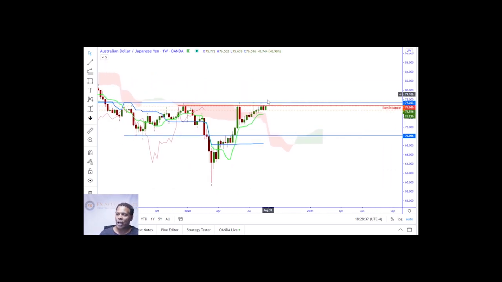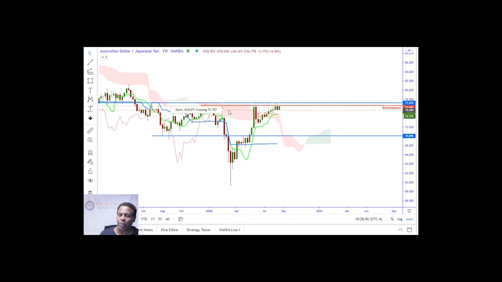When you look at this, you do got a big C clamp. You got a flat Kijun-sen, so a flat Kijun-sen, no momentum in the market. You got a flat Tenkan-sen pretty much on the weekly time frame. No momentum in the market. You do have a bullish cloud. Your future is bullish. Chikou span is above price. So probably just going to see a correction.